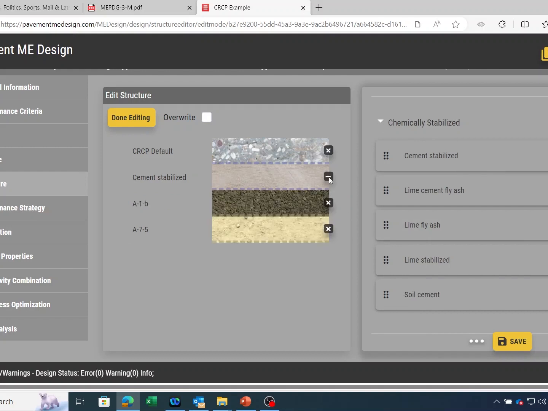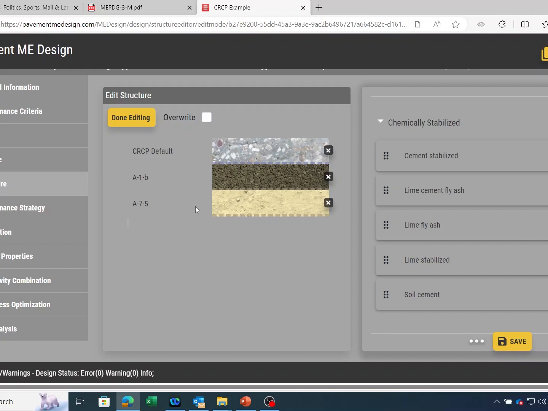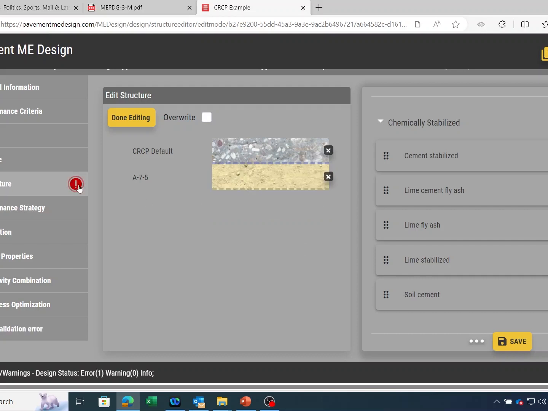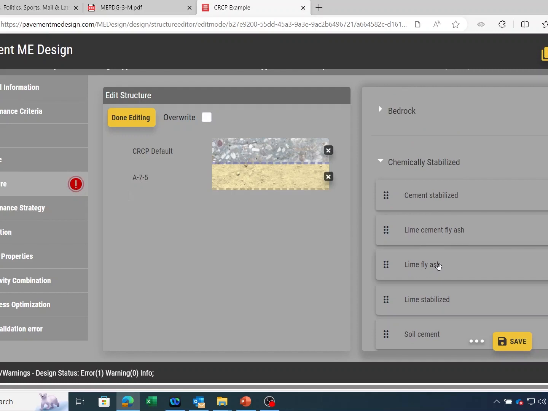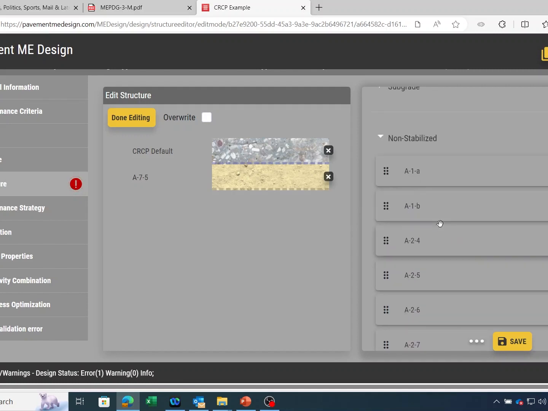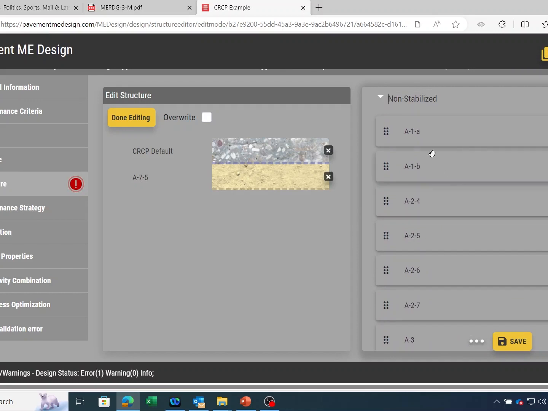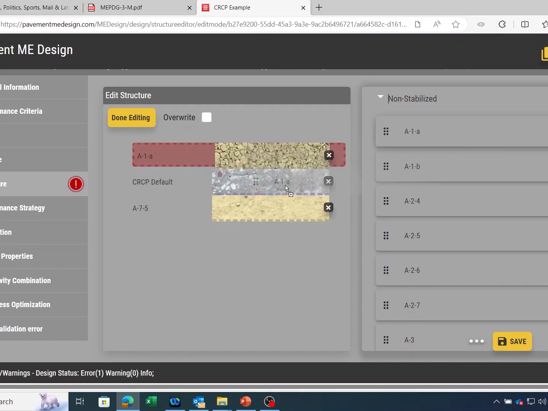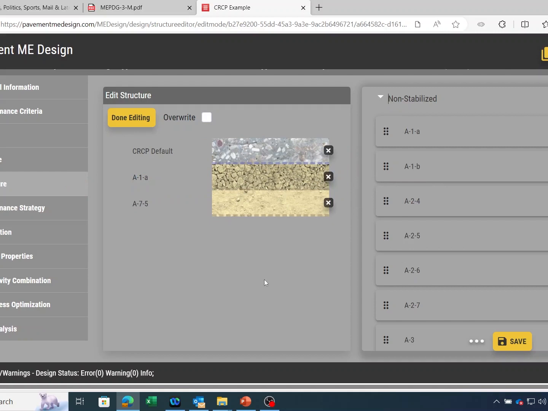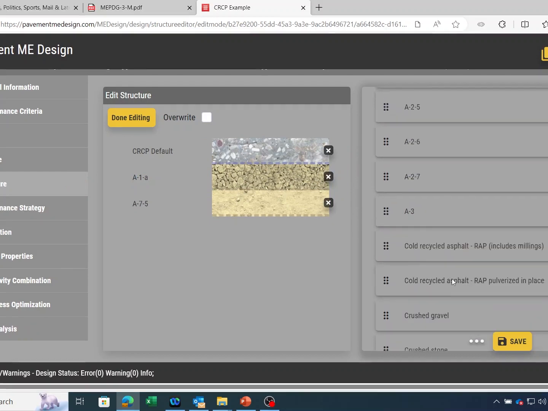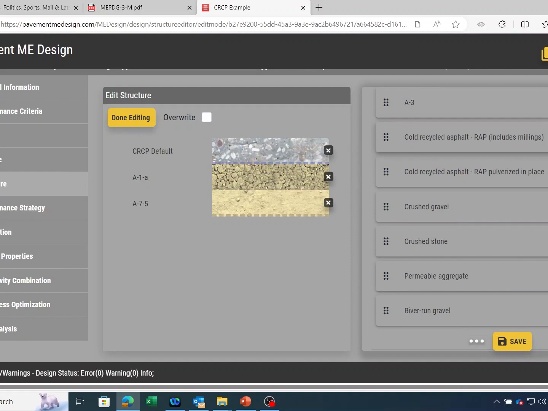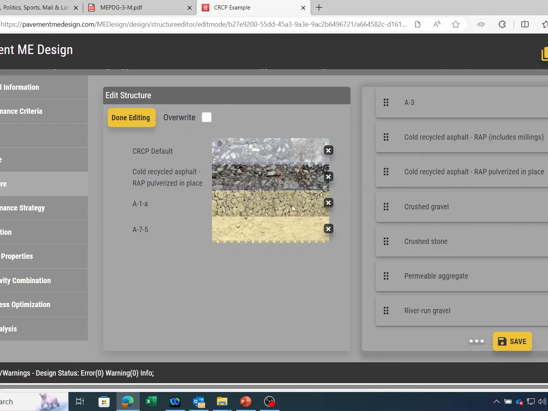And then we can either also have the asphalt or the Portland cement concrete slab rest directly on the subgrade, or we can have a non-stabilized base layer going from an A-1-a type aggregate base, all the way to using millings, pulverized asphalt or RAP material below the concrete slab.